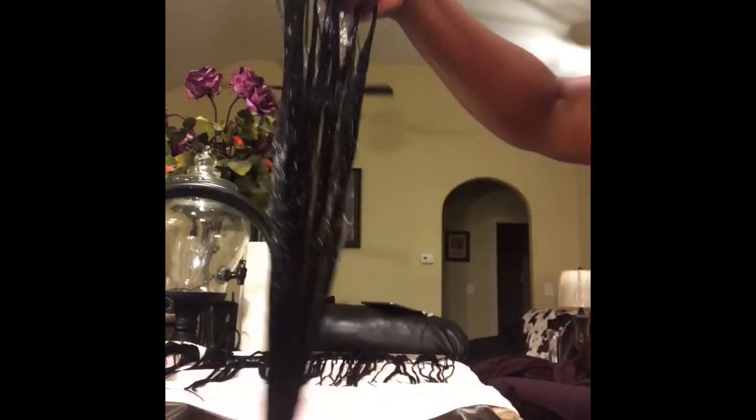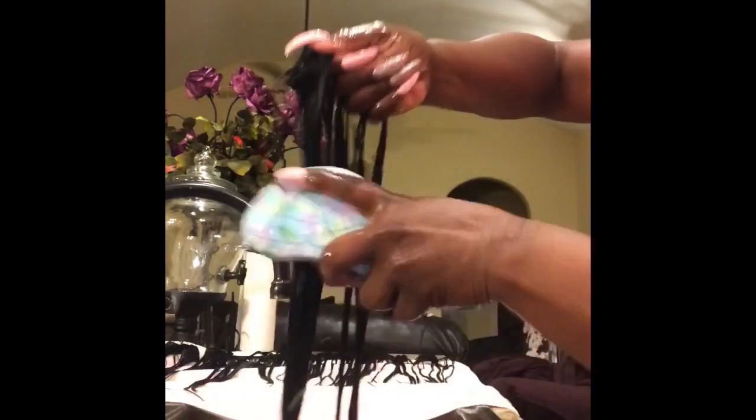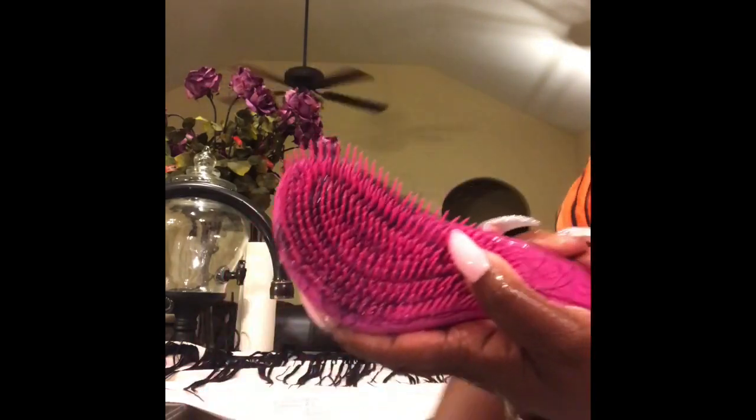Okay, grab the edge, which I can hold, and continue to drop it off in the water. See how that's straighter? The water did that. This is a detangler, by the way.